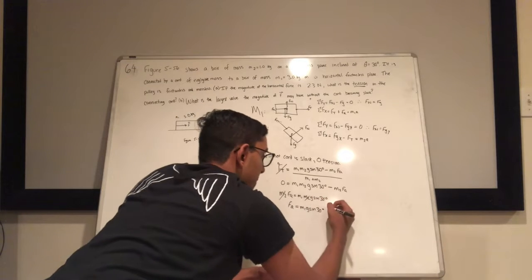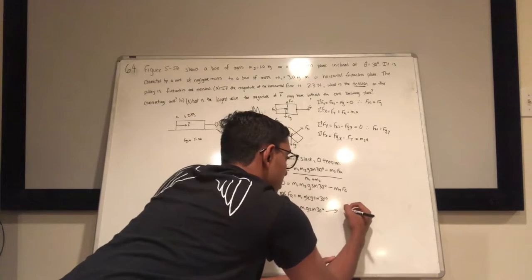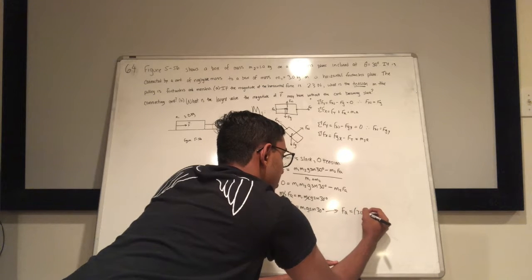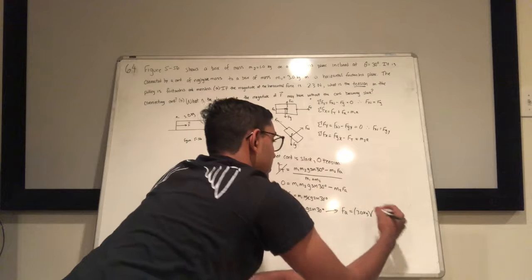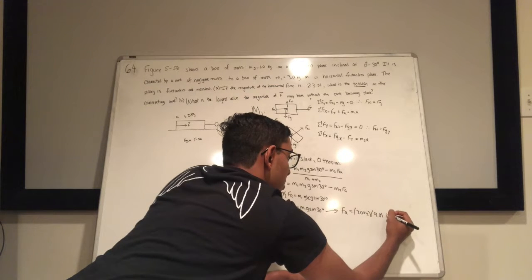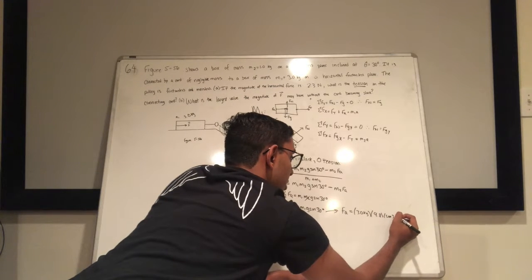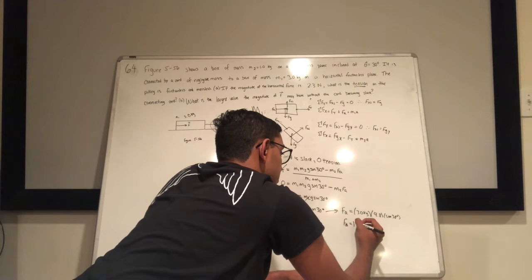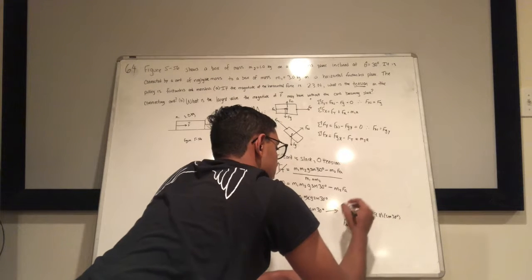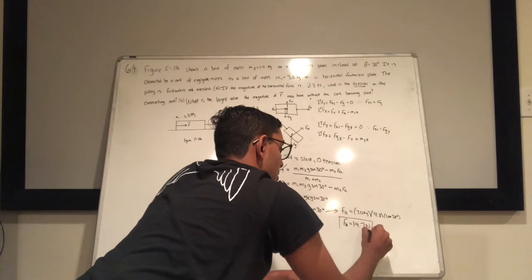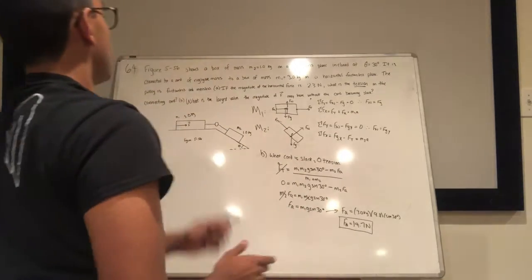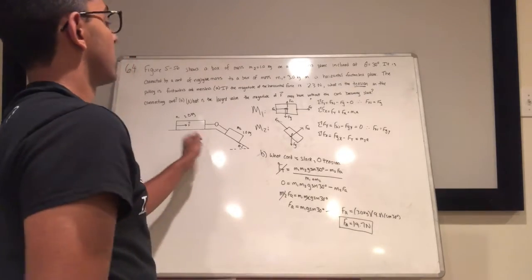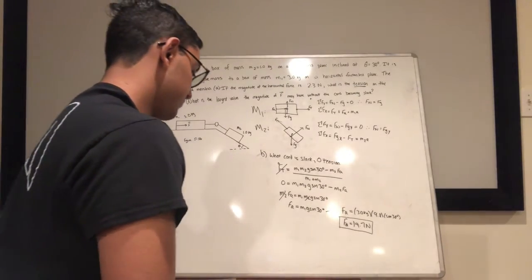So now let's plug it in. Fa is equal to, the mass 1 is 3.0 kilograms, G is 9.8, times sine 30 degrees, and you get force applied is equal to 14.7 newtons. Which means if the force applied on M1 is 14.7 newtons, the cord will become slack and have zero tension.